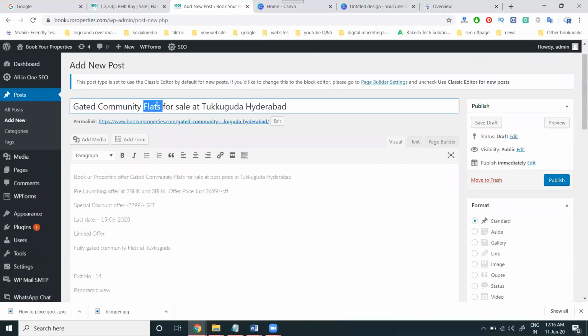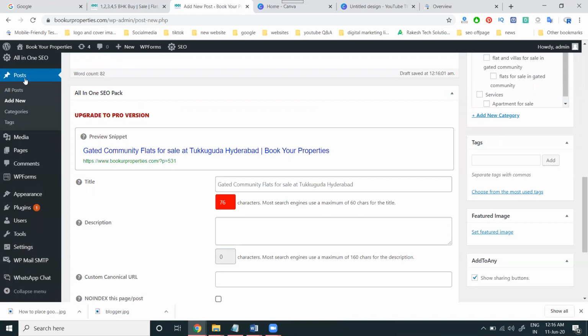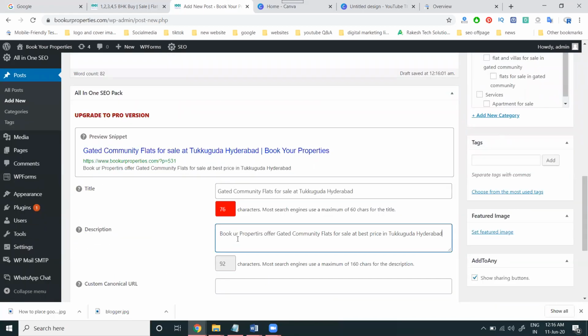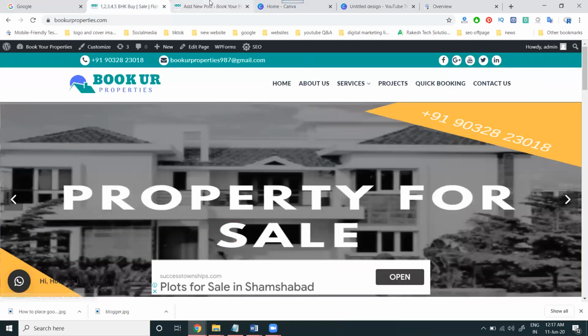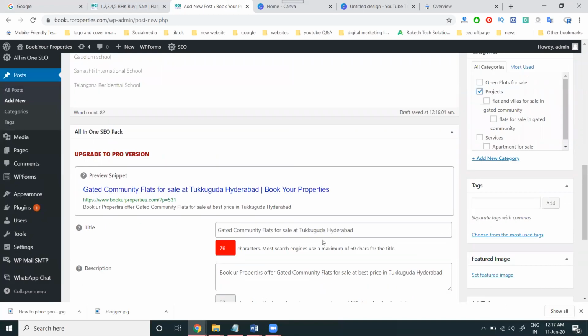After this, the title will be the same. Install the All in One SEO plugin here. Add your title and the description. In this, we can add the keywords. The keywords are added in the tags option, in the post option on the right side corner. Each keyword we can separate with the pipe symbol here.